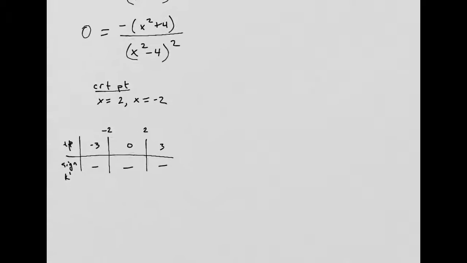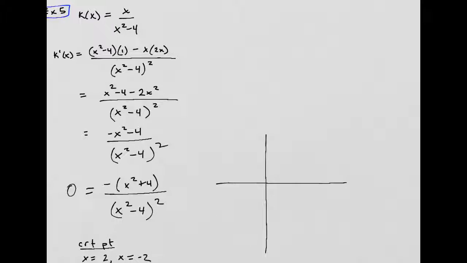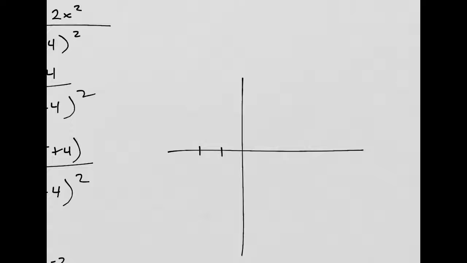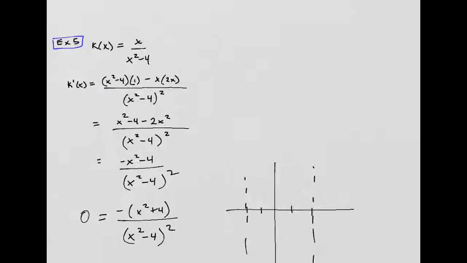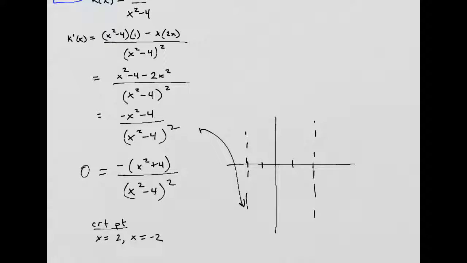So if I wanted to sketch the graph, what would that look like? Well, that's not part of the problem, but I know that I have asymptotes at x equals positive 2 and negative 2. This is just extra, I think. And I'm decreasing the entire time. So it must look like... This is a complete guess. I don't even know. Well, I guess I would have to decide my end behavior, so I'm not even going to do that. But I do know it's decreasing the entire time.